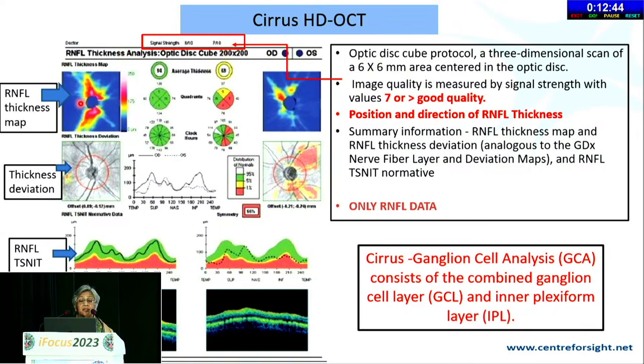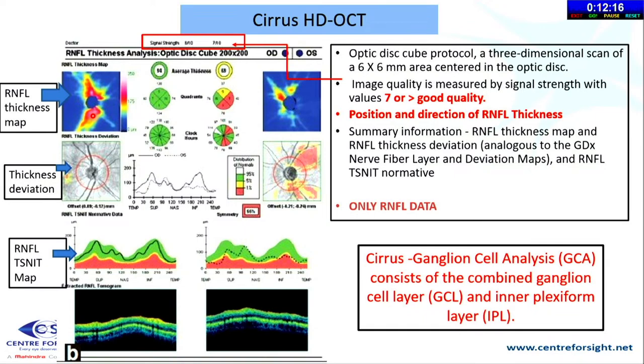Now let's look at the RNFL thickness. All of you know what is the meaning of RNFL? Retinal nerve fiber layer. Now, in this case, when you look at it, you find above and below are the two nerve fiber layers, very thick, very nice, surrounded by a sea of blue. On the other hand, when you look at the left eye, you find only top ones are there. What about the bottom? It's a sea of green. So we know that there's definite thinning out there. Then after this RNFL has been done, we see how much it is deviated from normal. In the right eye, we find there's hardly any deviation, whereas in the left eye, we find the reds and the yellows have come, which is telling us, yes, there's an amount of deviation. It's also telling you where the deviation has taken place.